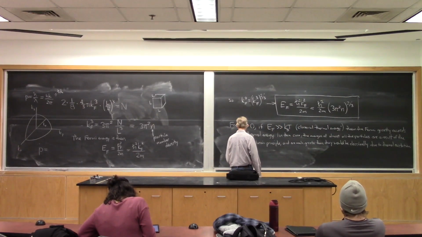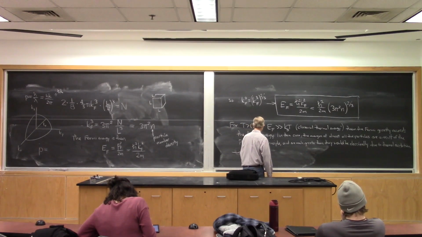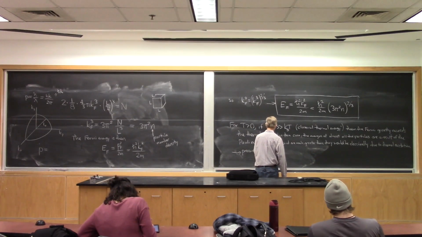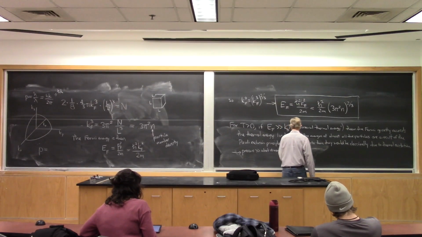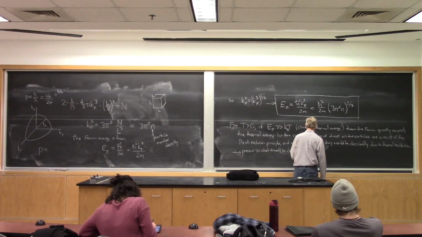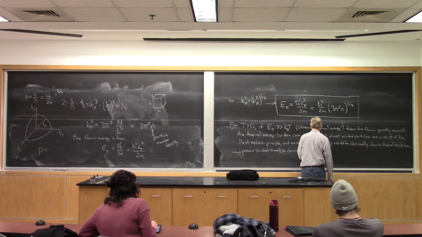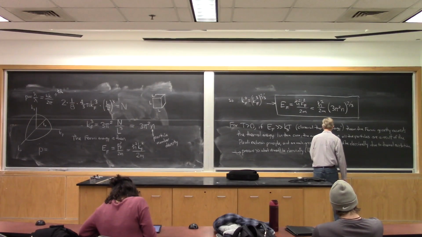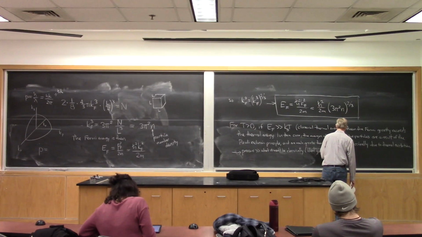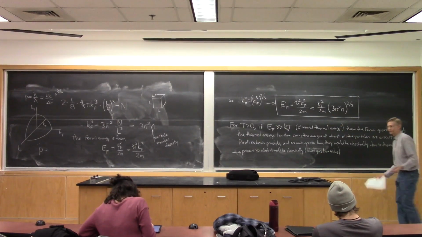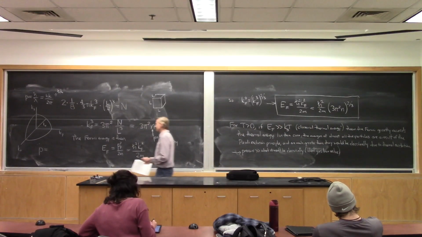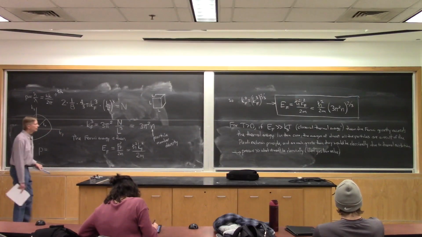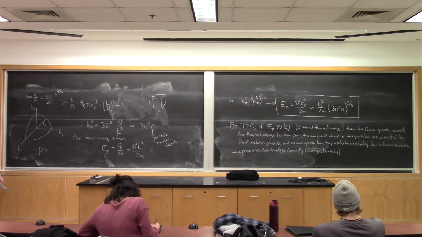And this is going to mean that the pressure is much, much greater than what it would be classically, from the ideal gas law value. And this is the case where we're going to say they're exhibiting degeneracy pressure. The pressure is coming from a quantum mechanical phenomenon that wouldn't exist in classical physics.